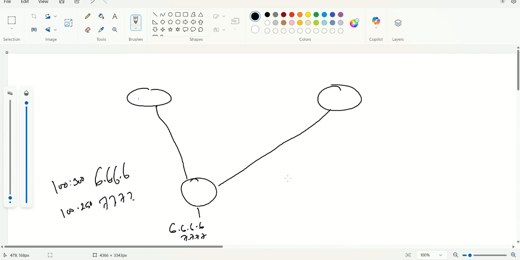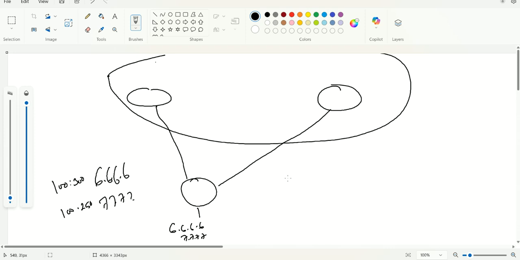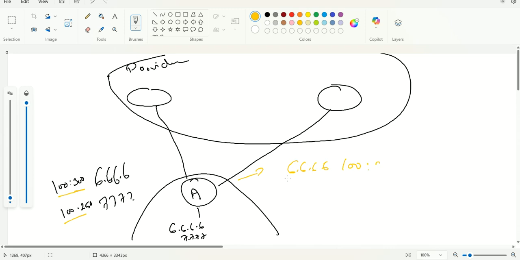Now this is the customer network advertised to the provider. This is the provider. So what this customer A is doing, while advertising these prefixes, they attach a flag value. While advertising in this direction, for 6.6.6.6 they put the opposite, 100:250.